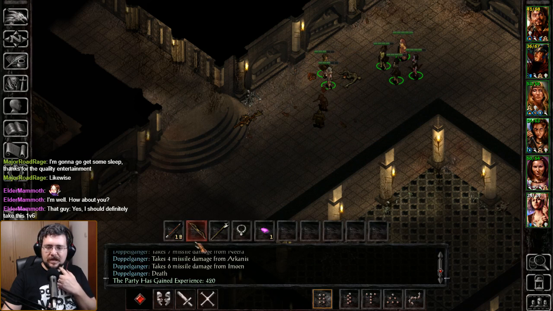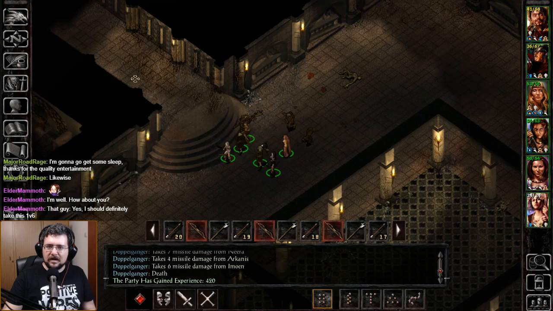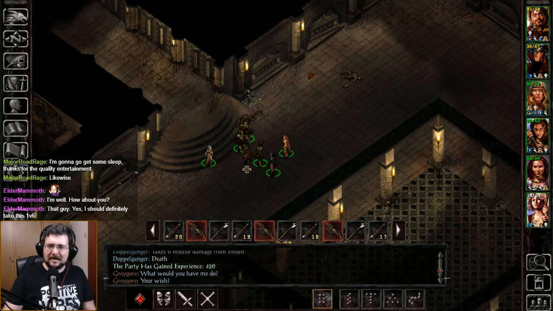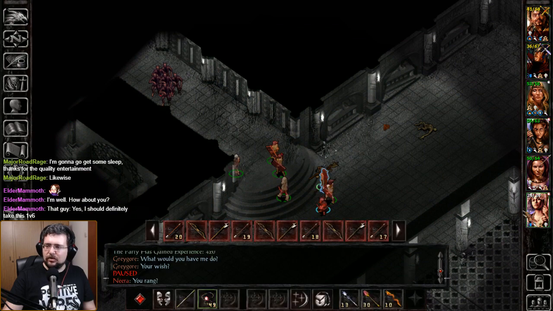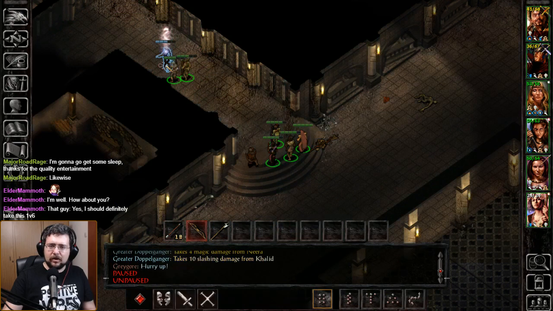Okay, that's the two minor ones down. It's the greater one left. Oh boy, and the greater one is also a spellcaster, which ruins it a bit for me. I don't even remember if there are traps in there, but can't really do much else. That sucks. Awesome.